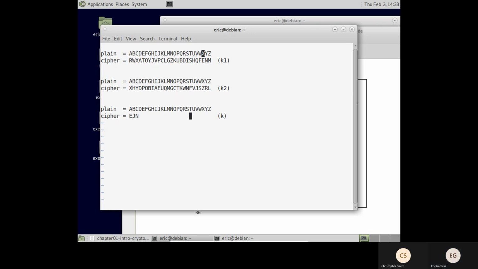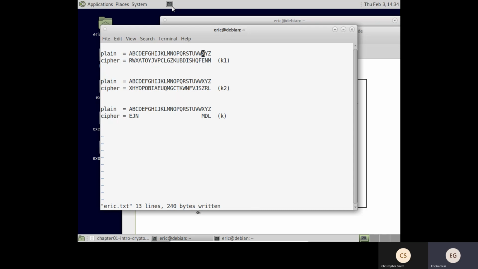Let me do the last three. X goes to a Z, and a Z goes to an M. Y goes to an R, and an R goes to a D. And the last one, Z goes to an L, and an L goes to an L. So that will be that, okay? That will be the big key that will do both of them.